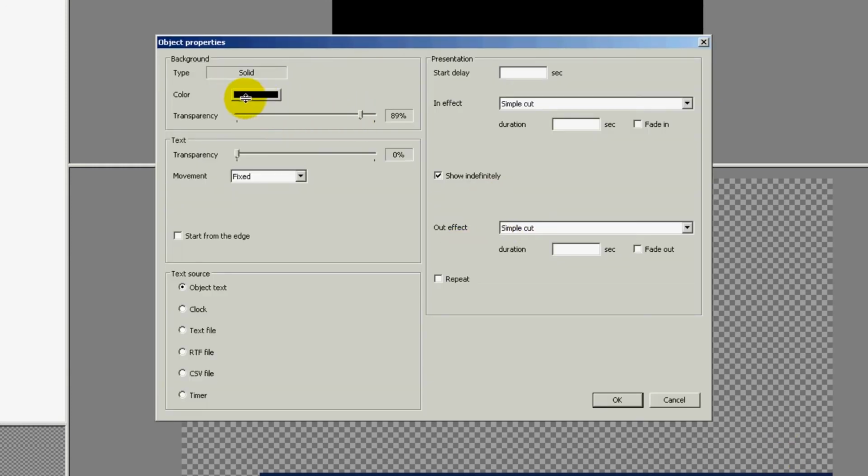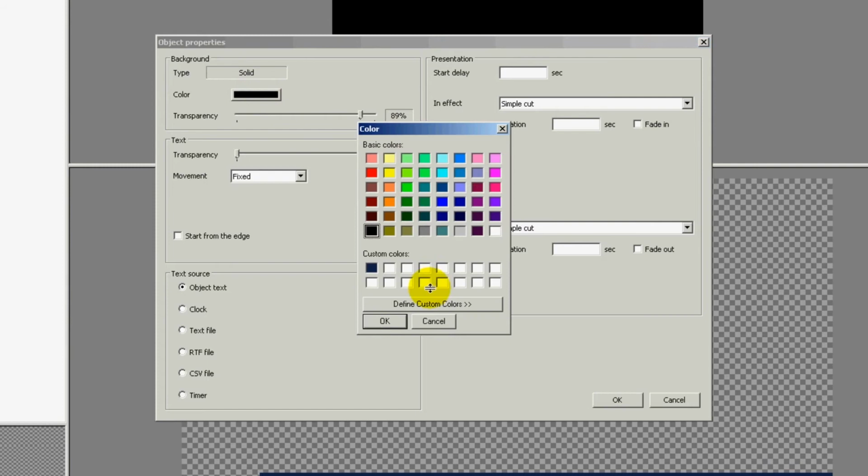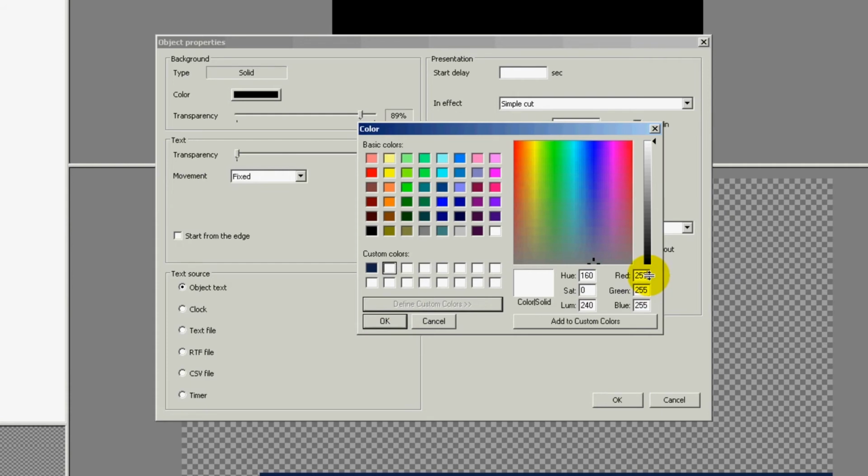This one right here, I'm going to do it a little different. So you can right click on this one, go to your properties again, click on your color. I click on this one first, so when I want to add it to custom color, it will fill in that one, and then I can use the same colors again. I can define custom colors, and I can choose another value here.